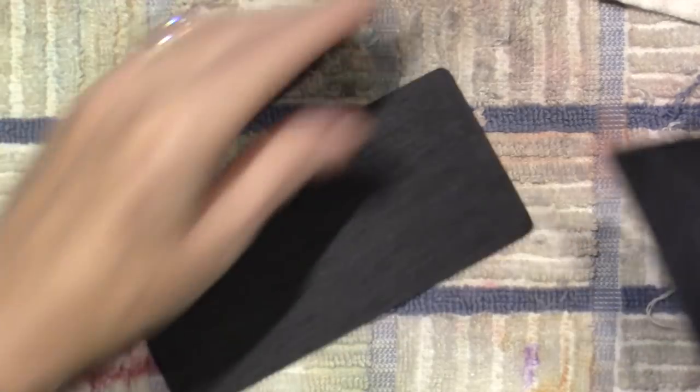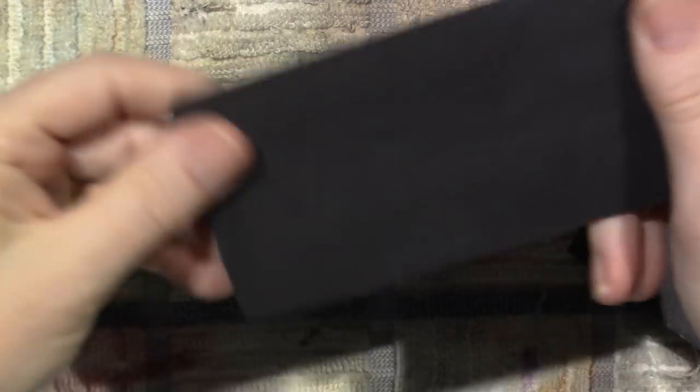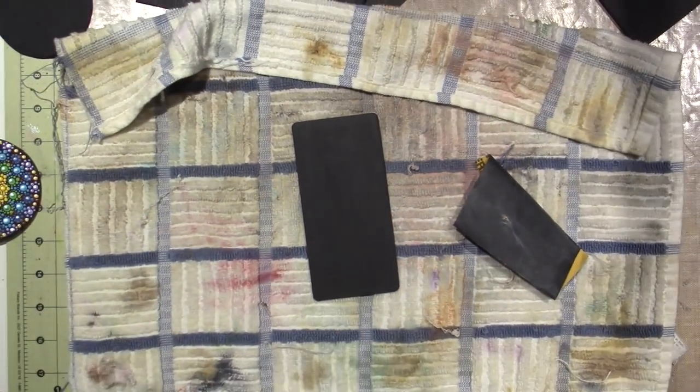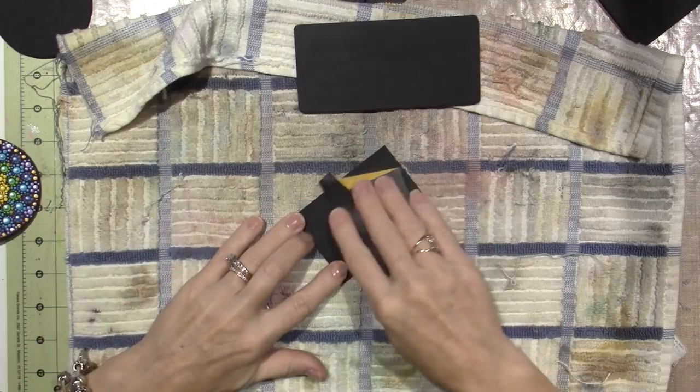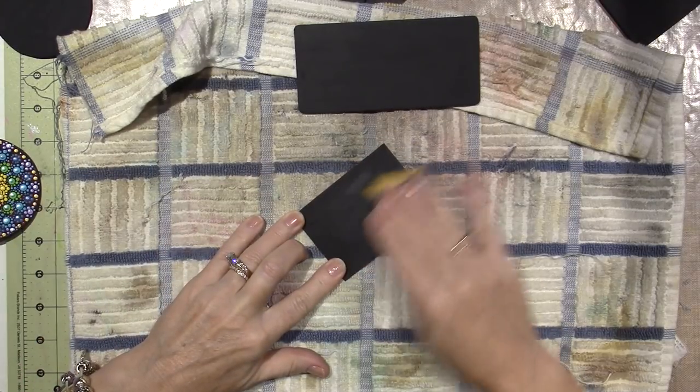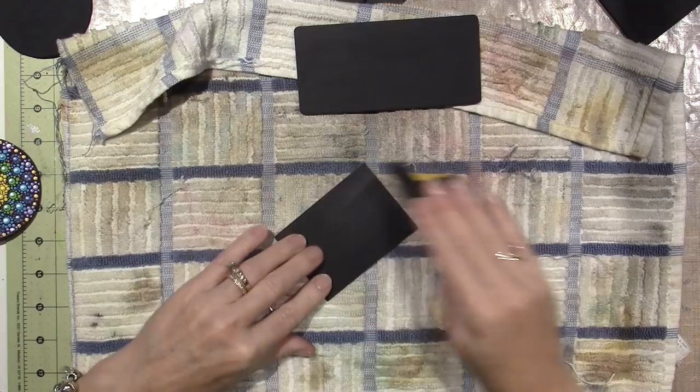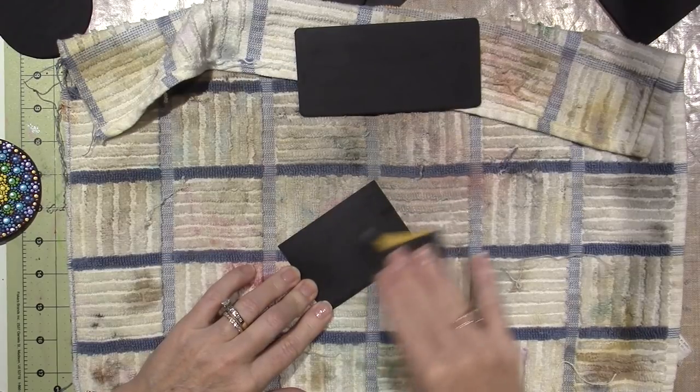So I'm just going to do the same thing. So it's basically just like the weight of my hand, gently, as gentle as Sarah can be, because she's not a gentle crafter. And you can do the little edges, but that is super smooth now. It's like a blanket. It's like sateen sheets. Alright, so that is how you prep, I would say. Now, like, these are ATCs. Let me just do this real quick, too. I think when the paint dries, it just has maybe a matte finish to it. Maybe that's exactly what it is, the finish of the paint. But maybe if it had a satin finish or a gloss finish, it wouldn't be that way. But, oh man. And I mean, you can see, like, I've taken something off of there.